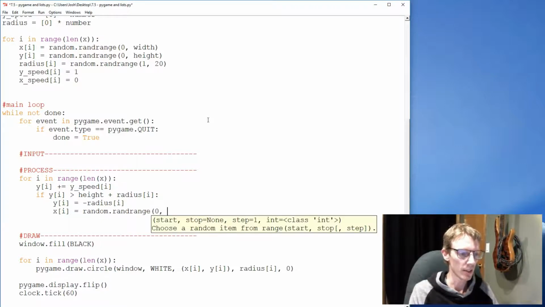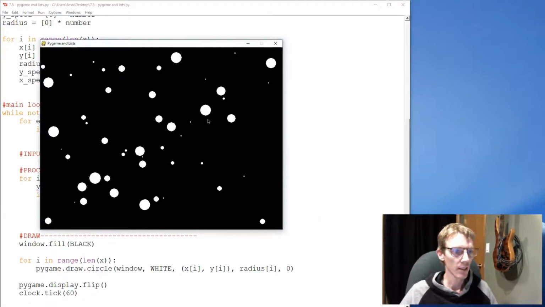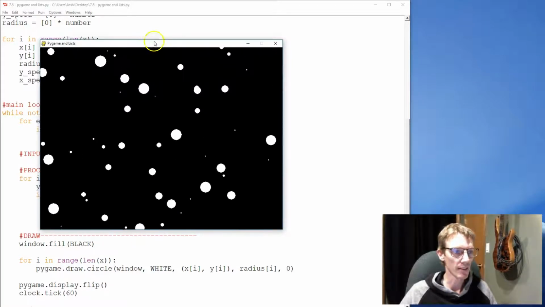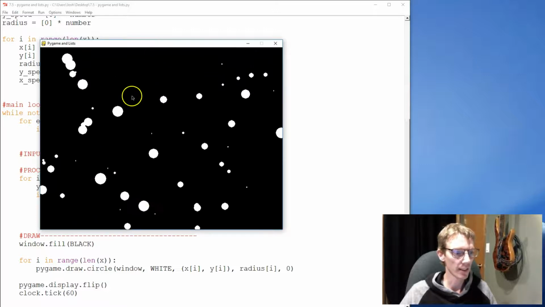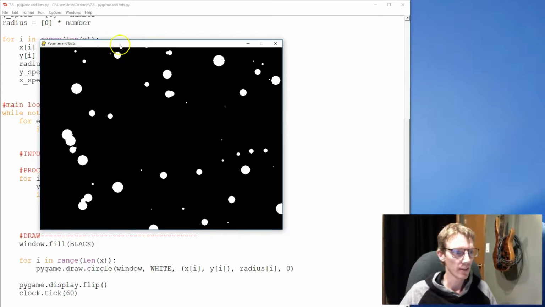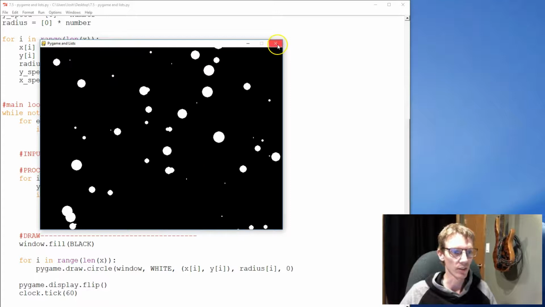Anywhere from 0 up to the width of our screen. So now when we go to run it, as soon as the circle goes off the bottom, it might not appear right in the exact same position. So let's look at a pattern. You see these 3 right here? These 3 shouldn't appear right up here again in the same way. See, they're gone. The pattern is completely changing over and over and over.